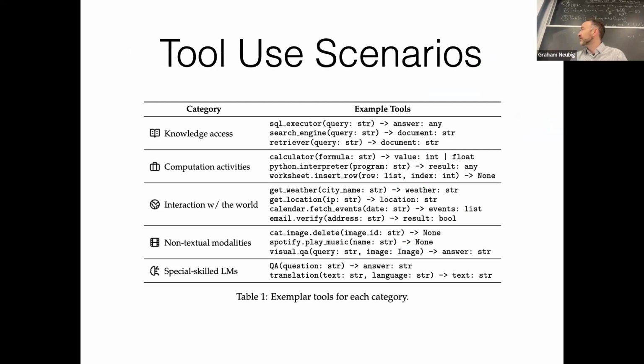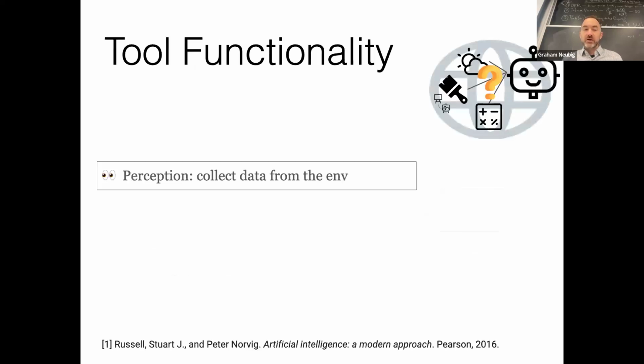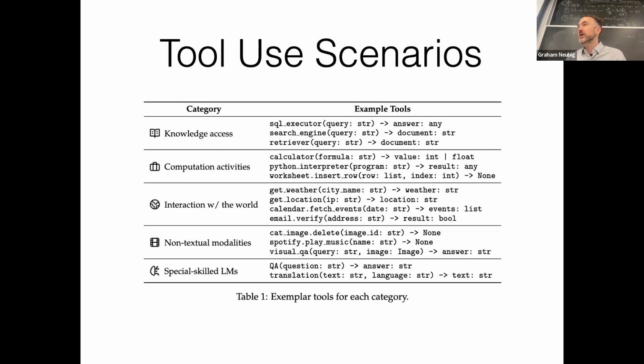And here are some examples of tools that are pretty widely used. Oh, and one thing I should point out is all of this is from a survey paper that one of my students, Zora Wang, wrote called "What Are Tools Anyway?" And so that's in the references. You can go and read that if you'd like to get more details on any of these things.